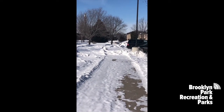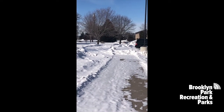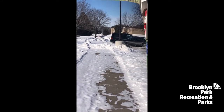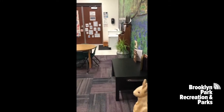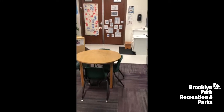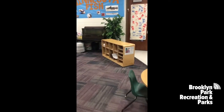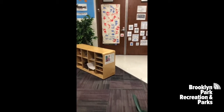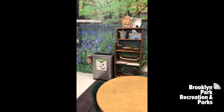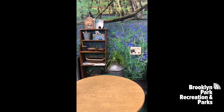Within the building is where you will find Brooklyn Park Nature Preschool. Now we are in our preschool classroom. You will find all of the typical learning centers that you find in any preschool classroom. Here is our writing center, where students take materials off of the shelf to practice their letters and writing skills.